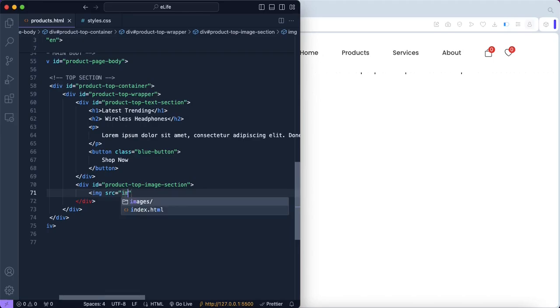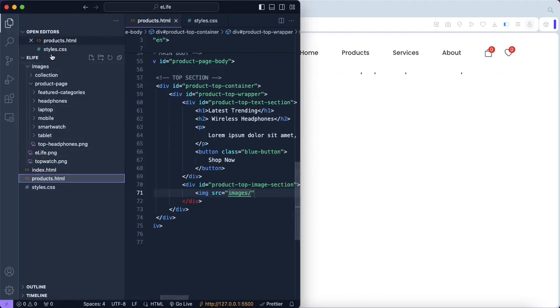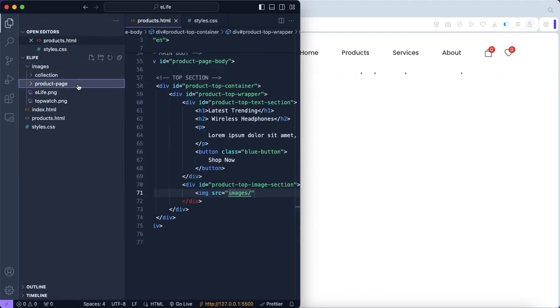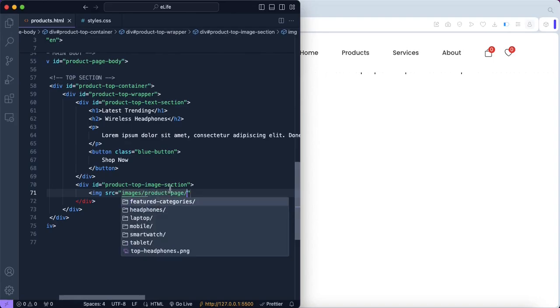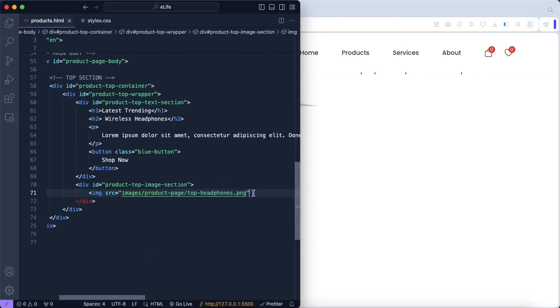Basically, this is, of course, once again, the file path in which the image we want to include is in. So we kept it in the images folder, and we also made a folder called product page. So this is where all the images inside the product page would be. So everything product page related is in here, and we didn't keep it in a section. So these are all the categories, but this is the image that we're going to include, called top headphones. Obviously, you can name it based on what image you're including. So the folder, we kept it in this product page, and we named it top headphones.